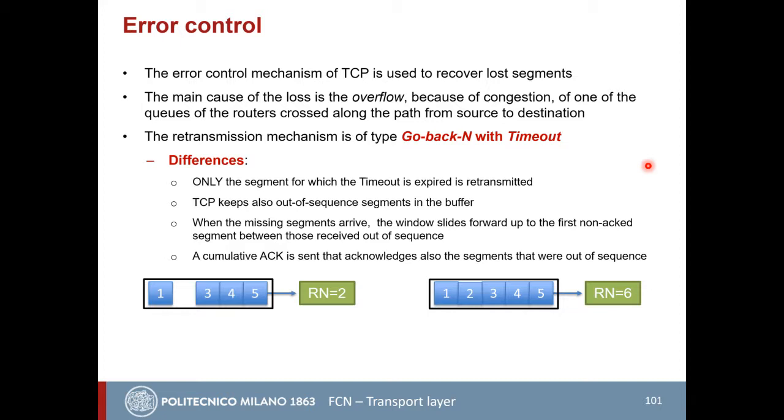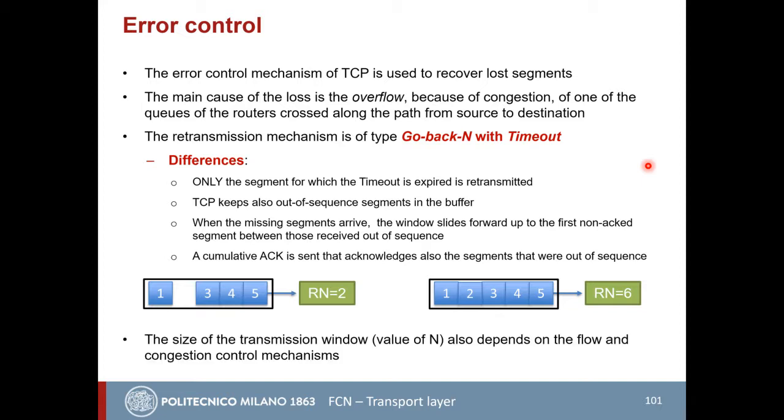The expiration of the timeout generates retransmission of the segment. When the segment arrives, the window can slide forward to the first non-acknowledged segment, and a cumulative ACK is sent to acknowledge all the segments that were out of sequence. Okay, so in this case the buffer slides on.